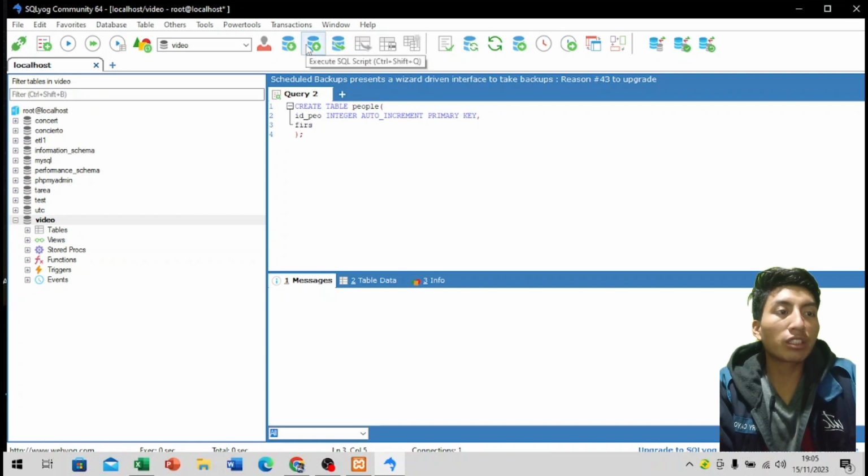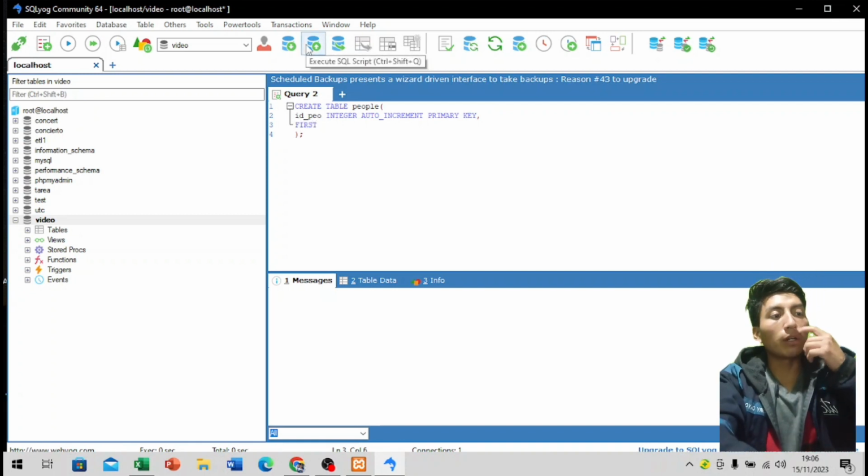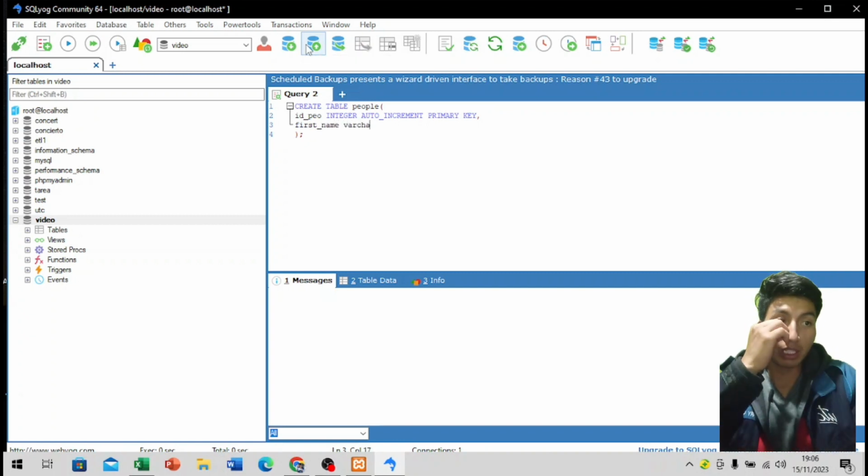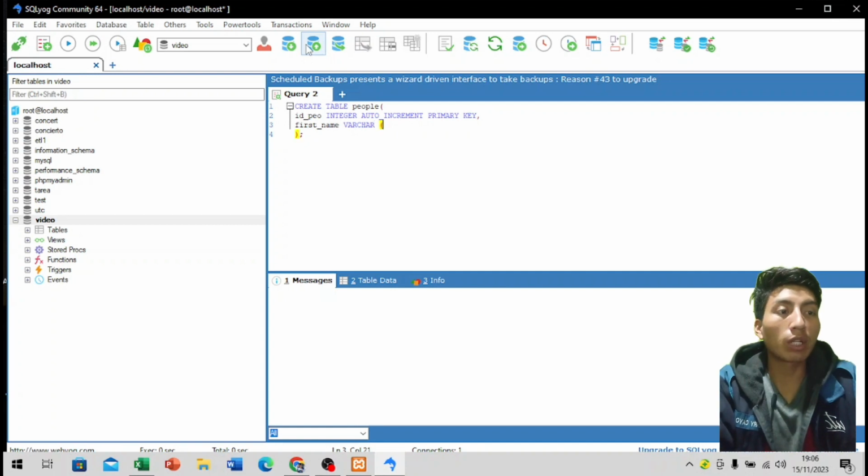The phone is going to be a varchar of 50, and we also have the date. The date is going to be of date type.